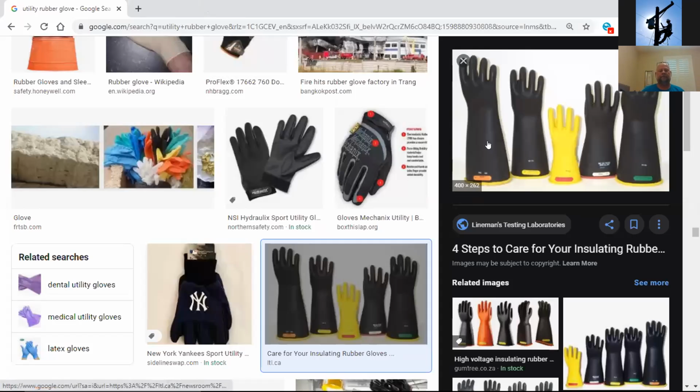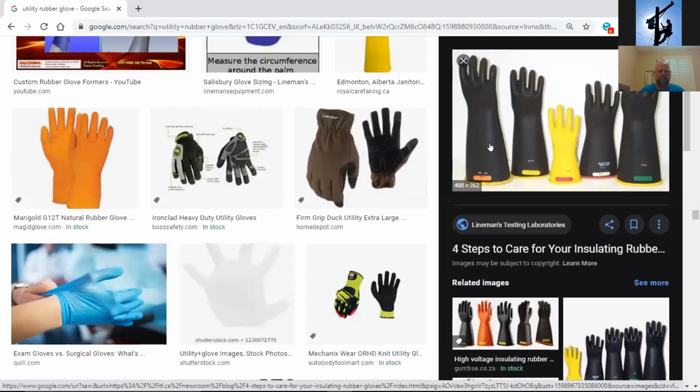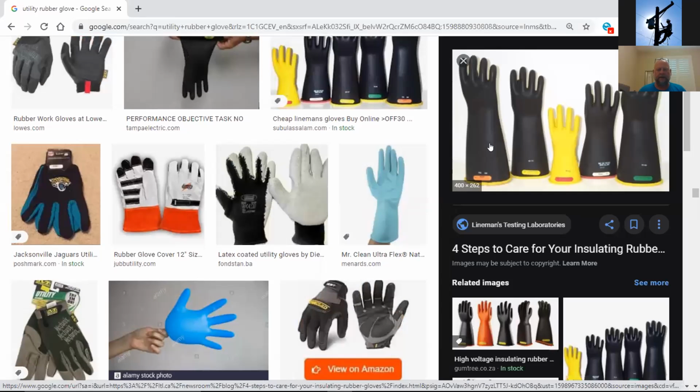Anything more on rubber gloves? I'm just going to add in there that that's your PPE, personal protective equipment, guys. You don't really want to be passing around your rubber gloves to somebody else on the crew. They've got a set, unless it's an emergency. But that's yours. That's what you're putting your hands in every day. You want to maybe wash them regularly, inside of them too. That's your protection for you.